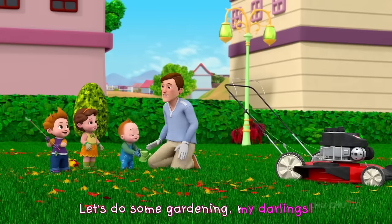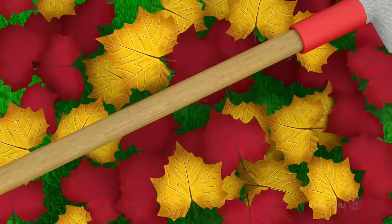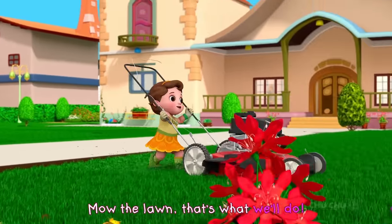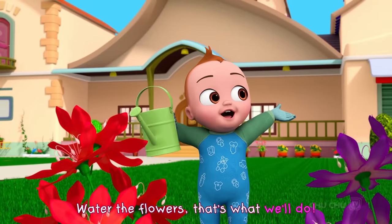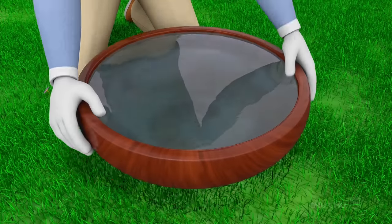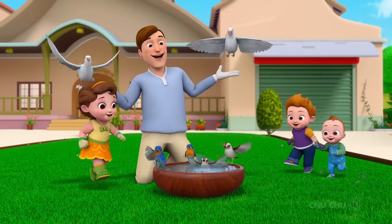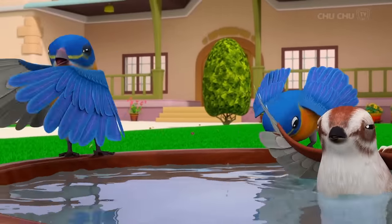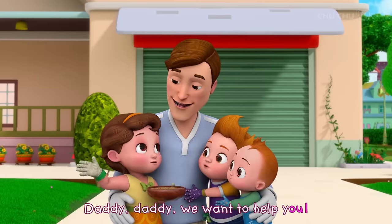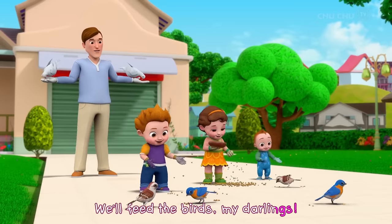Let's do some gardening, my darlings. The garden looks lovely, my darlings. Daddy, Daddy, we love you. Daddy, Daddy, we want to help you. Daddy, Daddy, let us help too. We'll feed the birds, my darlings.